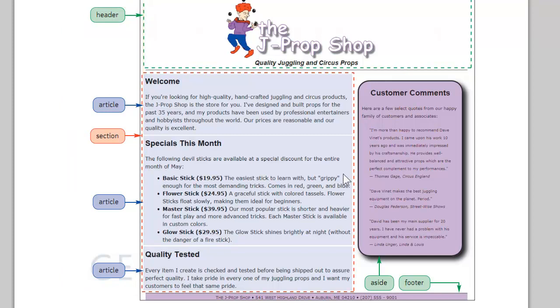Now, how these sections are displayed is the job of cascading style sheets, and we will start looking at style sheets soon.